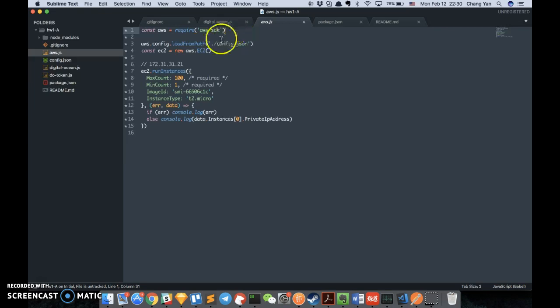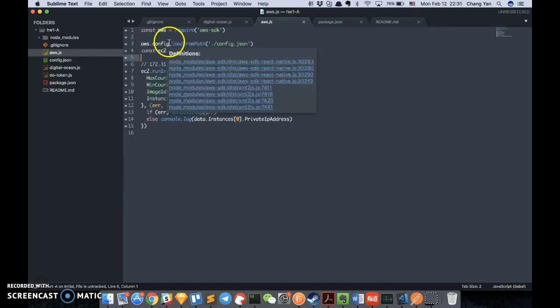And here we load our configuration files from this. It has some access keys and secret keys, which are provided to you when you register the account.